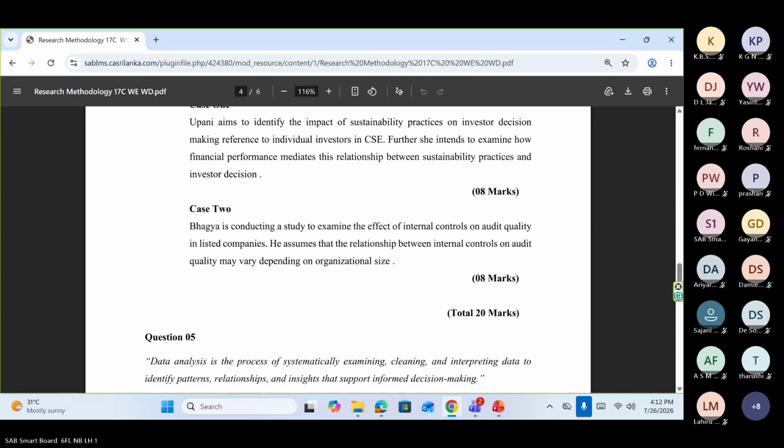It's a mediator? No. The relationship between dependent and independent may be vague because of the organizational size. We call that one a moderator. If it is mediate, that means a mediator. So if the direct relationship is modified by any variable, we call it which variable? Moderator. Okay, we go to the question.